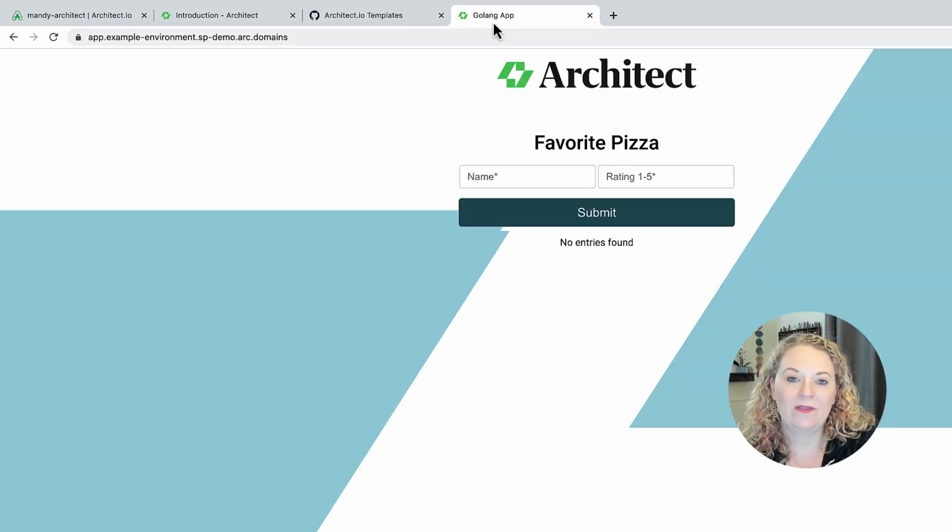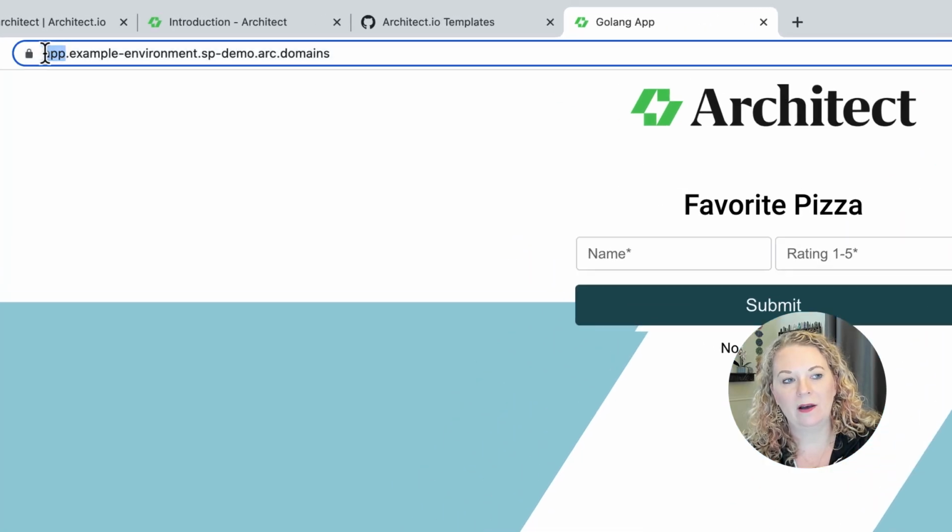And here we have the same application that we ran locally, now running in Architect's cloud. You can access it via the URL, which is comprised of the service name, the environment name, the account name, and Architect's custom domain name.